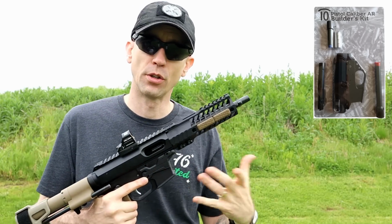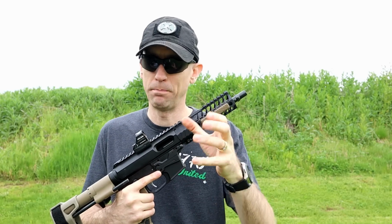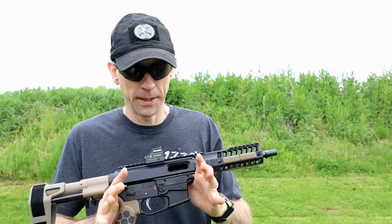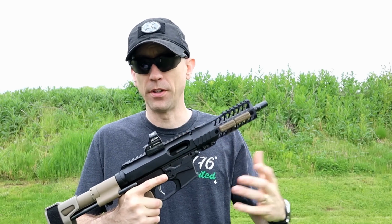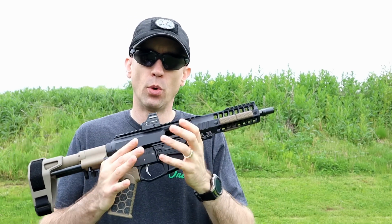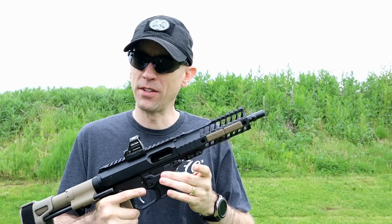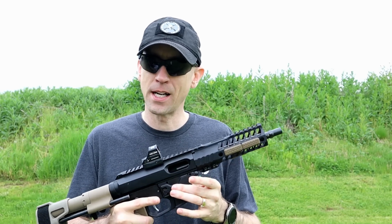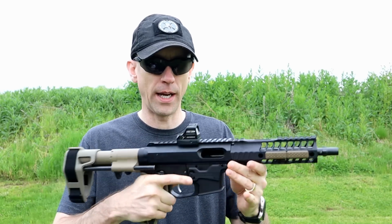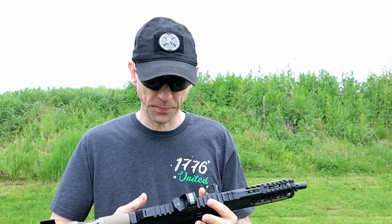Since it does include your lower, it is an FFL item, so that entire package will ship to your FFL if you're ordering it online. It comes with your stripped lower, which is 7075 billet aluminum. Stripped is a little bit of a misnomer because it does come with some parts already installed: your mag release, as well as your bolt catch here.